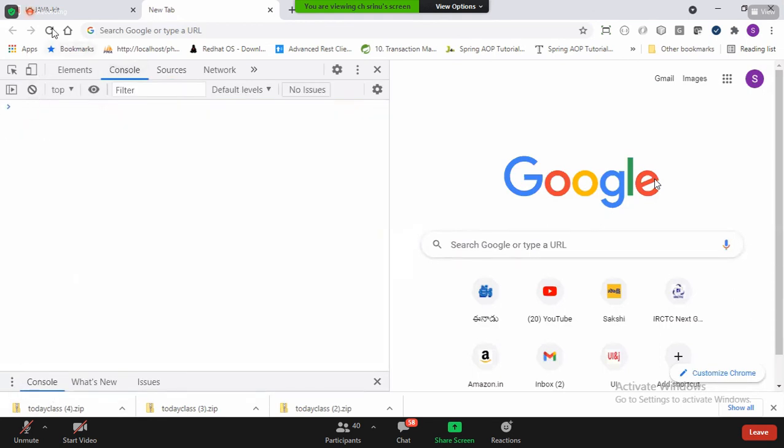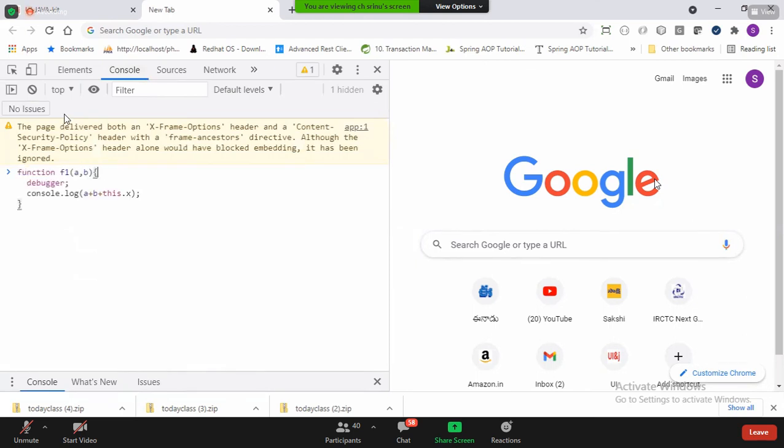Now let's come here. You can assign this one to variables now. This is my function F1, and this is my object. See, before bind, my F1 is this one. Can we hold it with one variable?